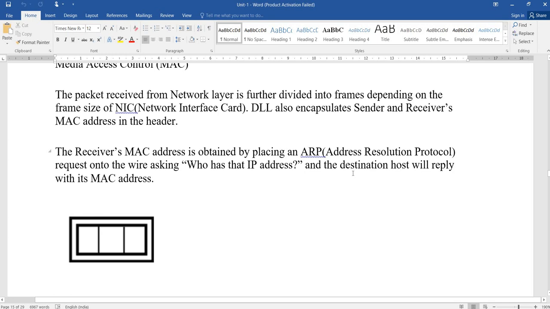The receiver's MAC address is obtained by placing an ARP, address resolution protocol, request onto the network asking who has the IP address, and the destination host will reply with its MAC address.